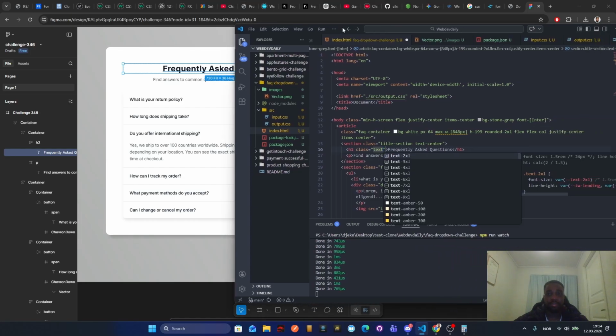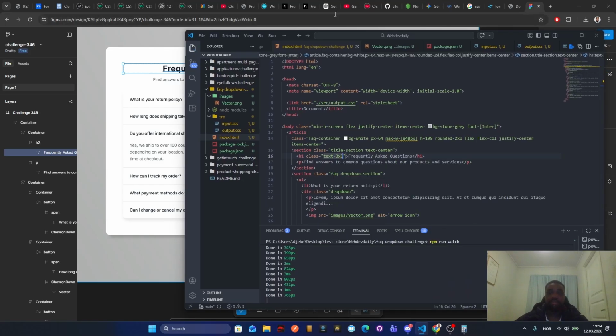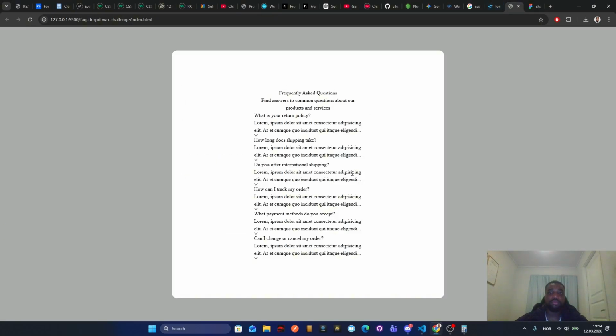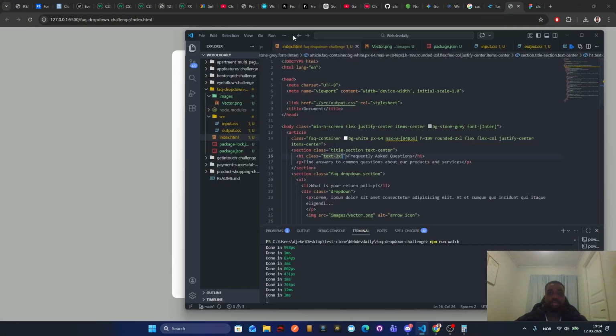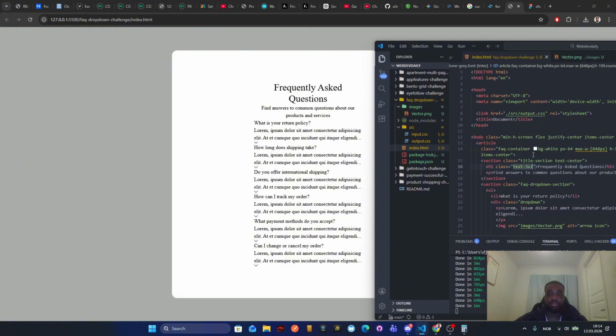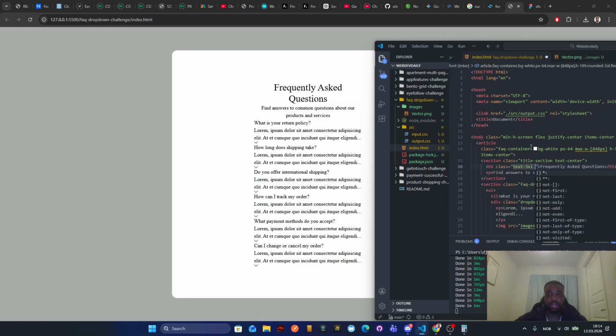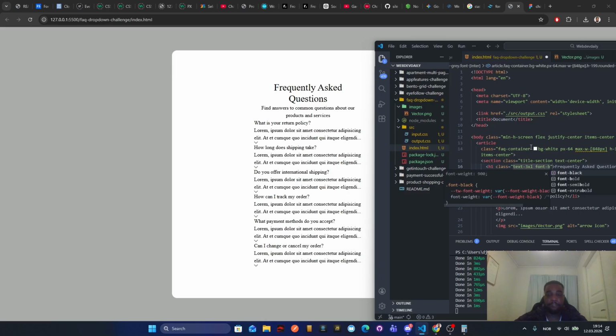And 30 pixels. It already uses rem. I mean, this is Tailwind. Okay. Yes, there we go. Okay. Text bold. I mean, font bold.